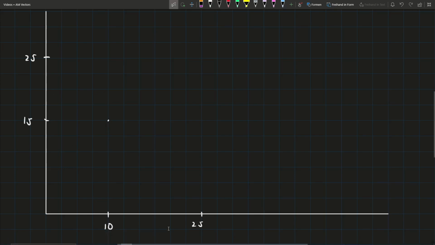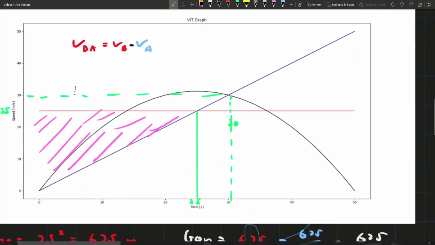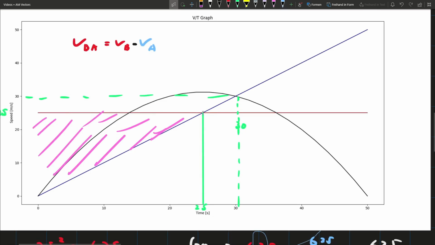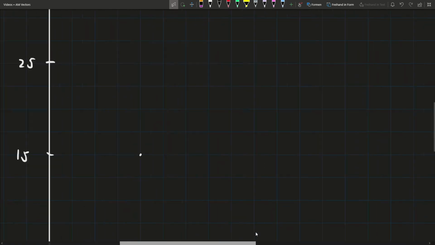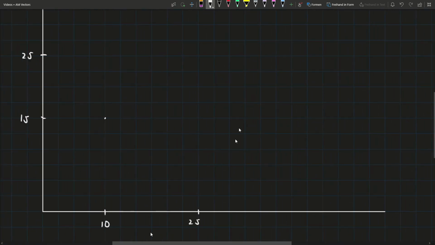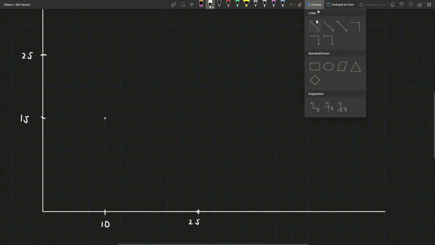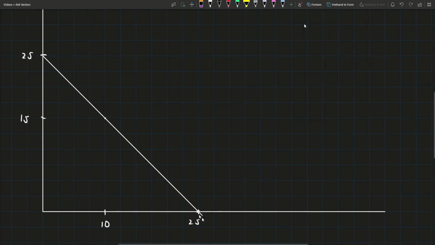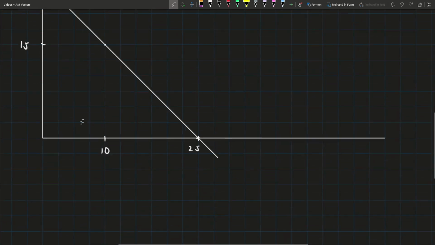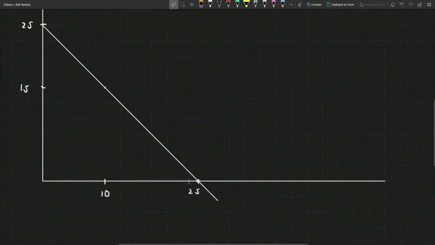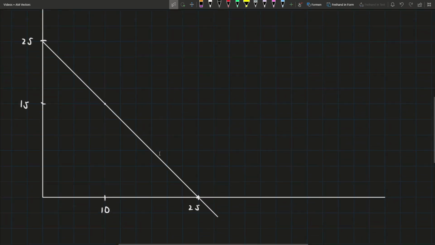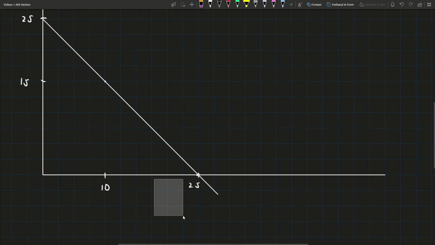And then obviously, when their velocities are the same, 25 minus 25 is just 0. That happens at 25 seconds, just because of the numbers. That happens here. And if we graph the relative velocity, it gives us just a single line like this. If we find the area under this line, that's going to give us the gap as well. But notice that once we go under the x-axis, the area is going to be negative, because it's under the axis. So that means the gap is going to be decreasing once we get under here.